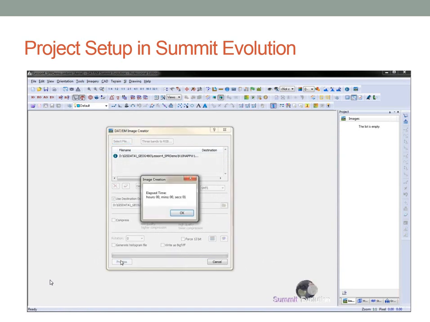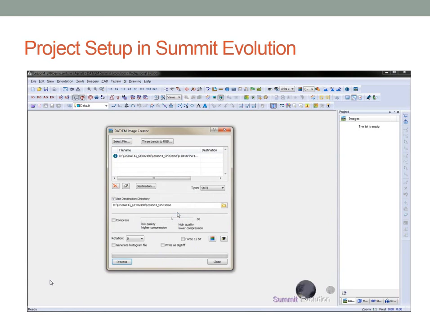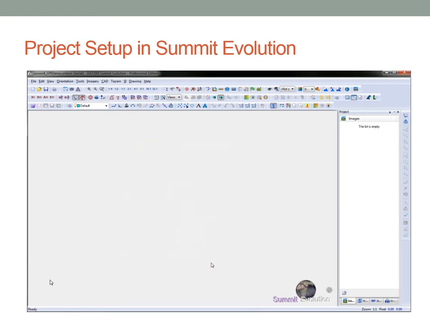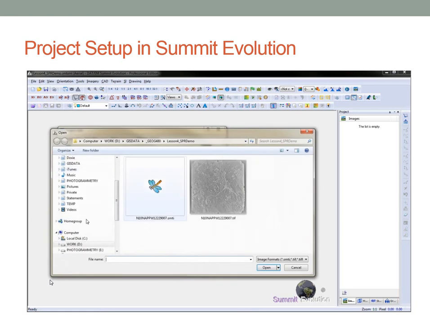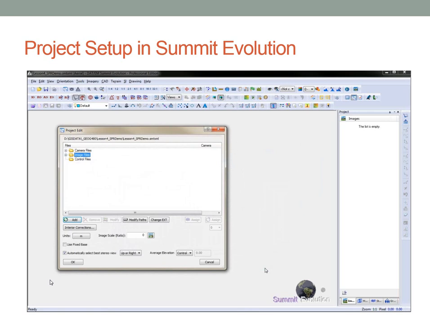And now I just check to be sure that the image is correctly listed in the project file. And I'm going to save the project.